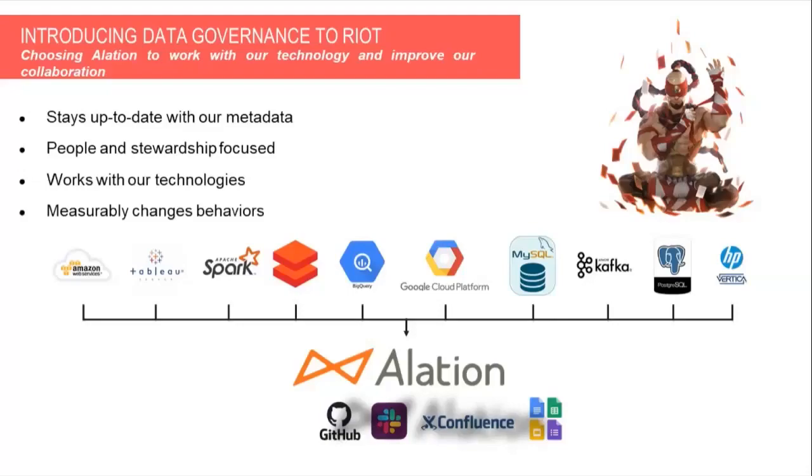Now, we also wanted to introduce a data catalog. We knew that we wanted something that could place a spotlight not only on what data we had, but also on our people. As I said, people are central to Riot Games, the organization. So for us, finding the right technology and right solution that kept up to date with all of our data, but also allowed people and stewards to shine, really led us to Alation. And we picked Alation because it's very people-centric, and that really resonated with us, especially given our culture.